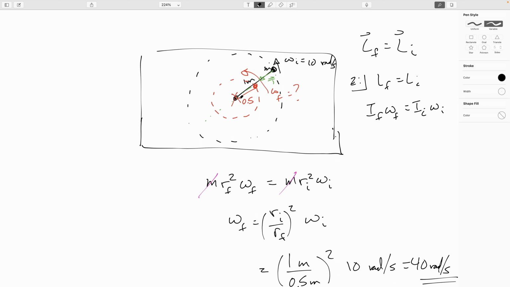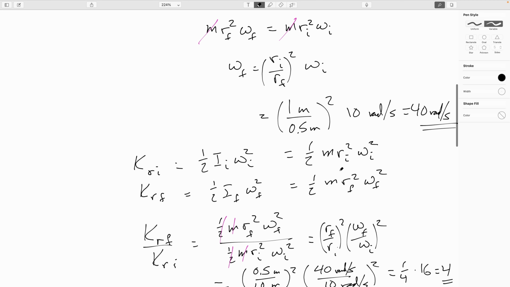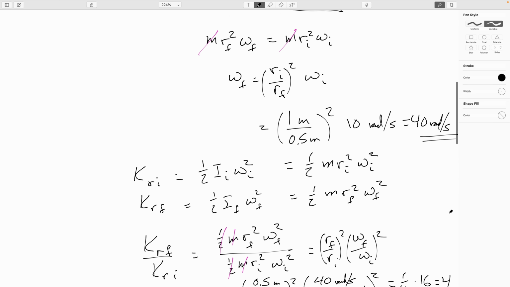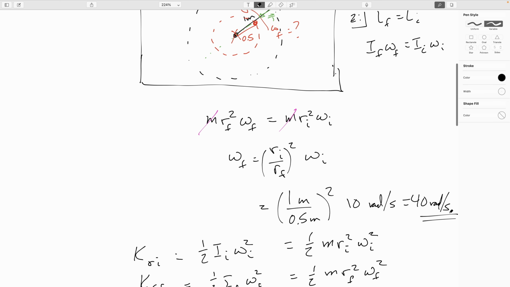But I said you got under the table and you pulled the string. So when you pulled the string, you caused the force due to tension to do work, moving the mass from here to here. That's a force times the displacement, right? And so that turns out to be where the extra rotational kinetic energy came from: you doing work pulling on the string to make it go faster. So in this case, the energy isn't conserved, but there was no net torque, so the angular momentum was conserved.